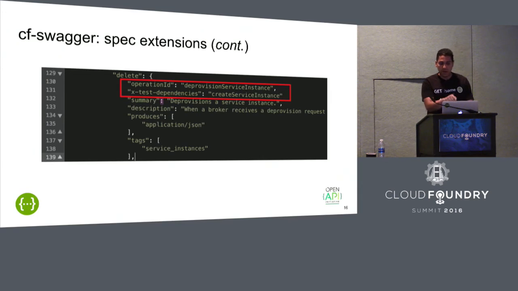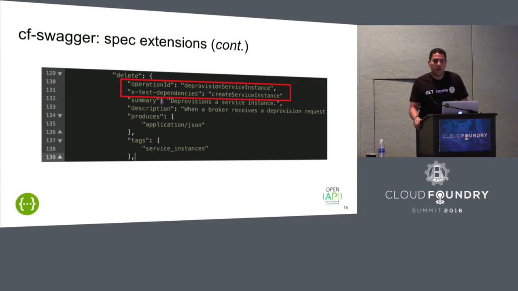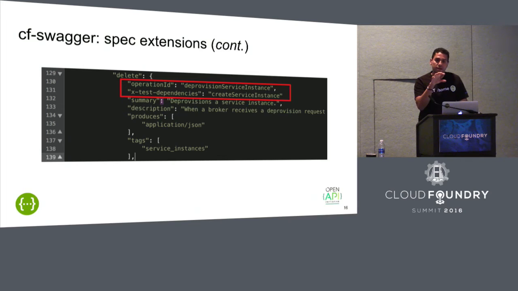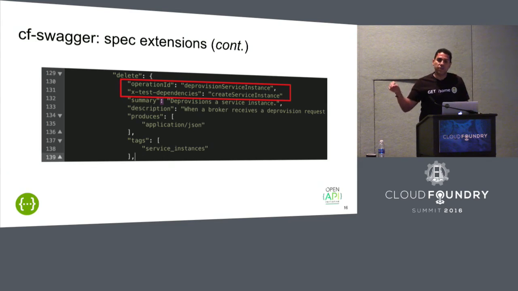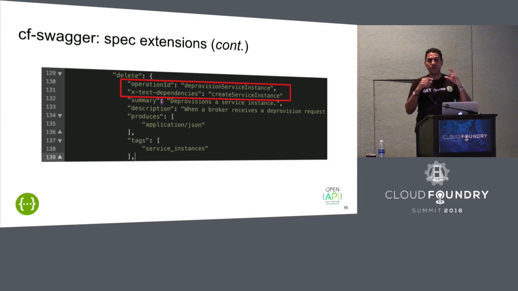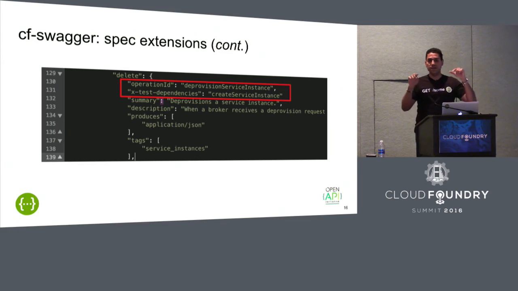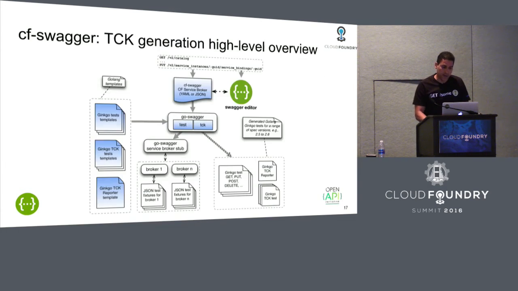So these X-dash annotations are ways for you to add a new annotation to the specification. Another one is dependencies. Because one of the things we want to do in the TCK is to run it and be able to specify that when you tried this broker against this TCK, it failed at these operations. That way we'll know that the broker did not implement the version, and also which operation failed. Because operations can kind of depend on each other, this is a way for us to say there are dependencies across operations.